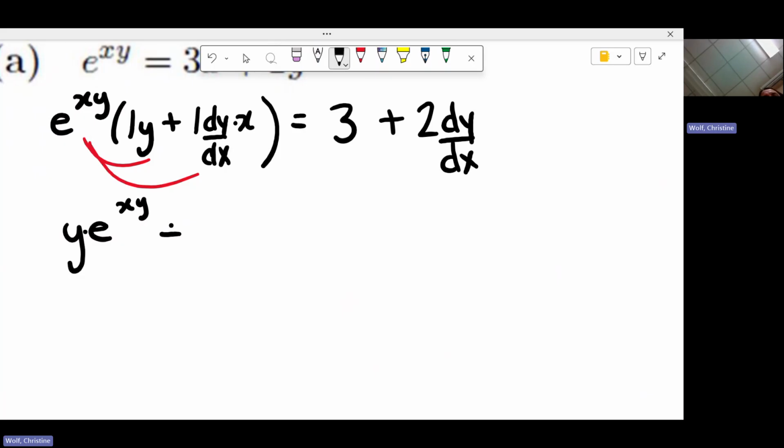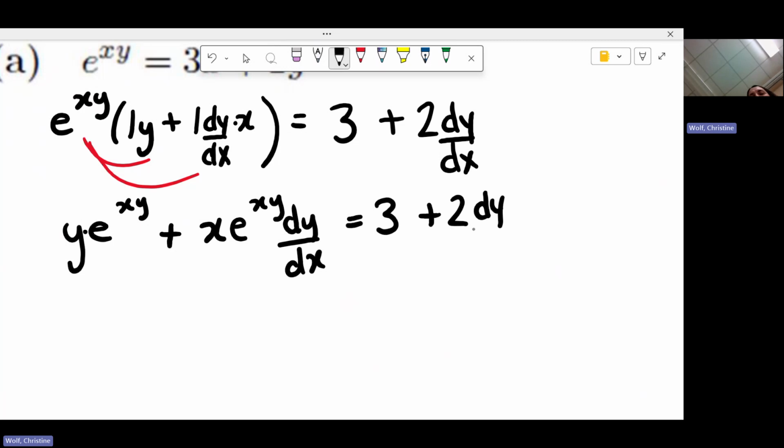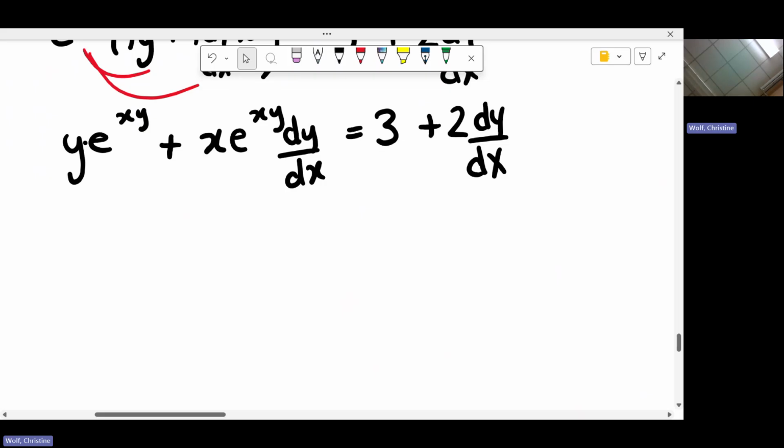And then I am going to multiply e to the xy times x dx. I always get in the habit of putting the variable first. You don't have to. And then I have the e to the xy, and then I still have the dy dx. That looks a little bit messy. Nothing to do over here. We are good. All right, someone tell me what I do next, now that I've broken him out.